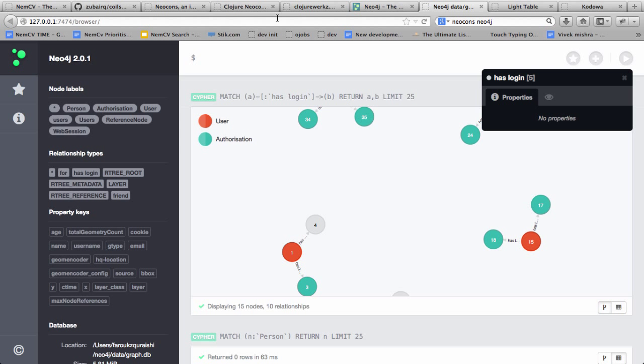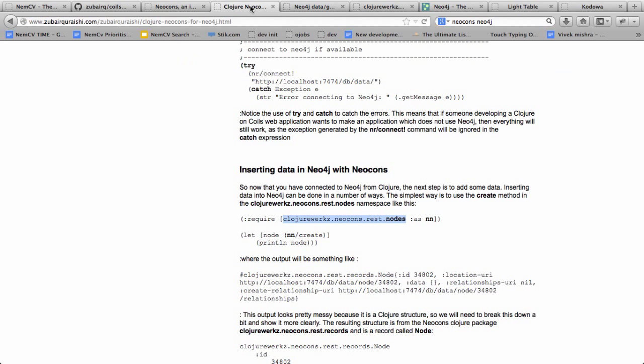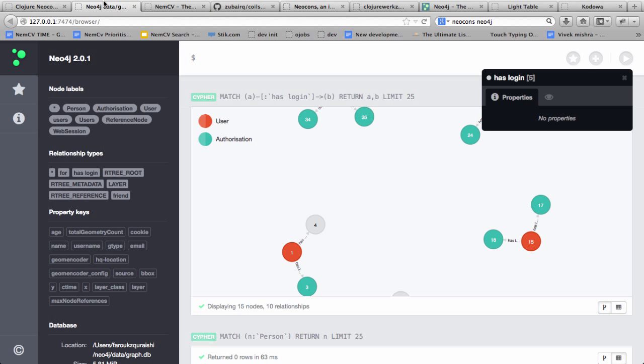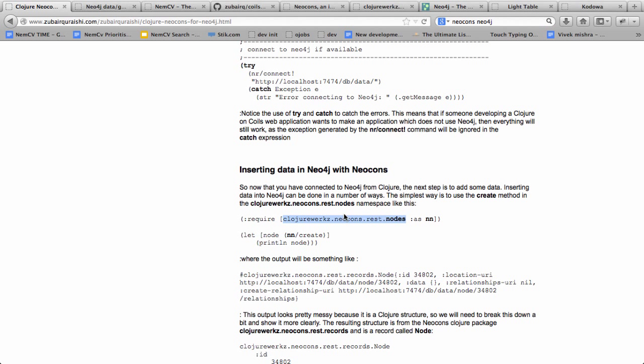Okay, so going back to the tutorial, I'll move these here so I don't get lost too much. Okay, so the most simple thing we can do is to create a node and send it to the output.